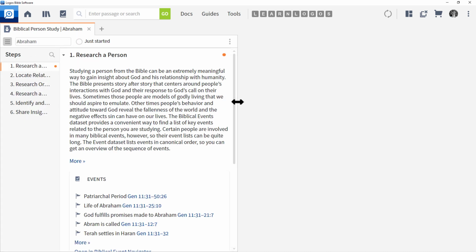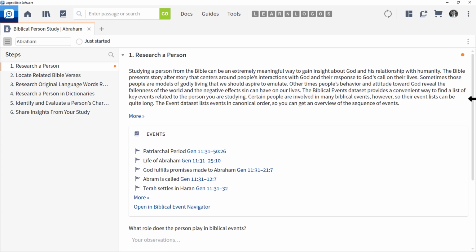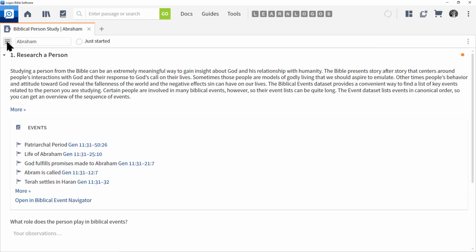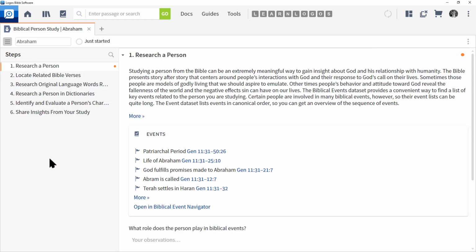Now, we're going to expand this window. So go to the far right, left click on the far right border, holding the mouse button down, drag to the right. We can see the steps here at the left. If you don't, locate the hamburger menu right here at the left and click that to open the steps window. Now here, there's only 6 steps. Let's walk through these and highlight what is unique.